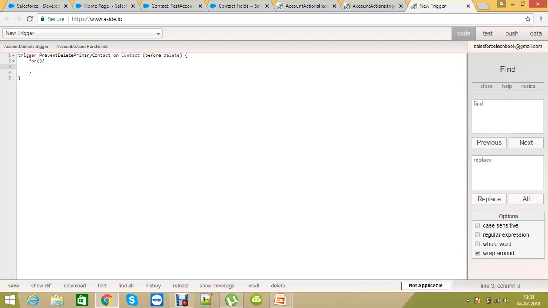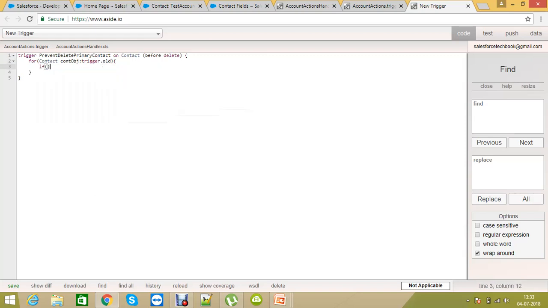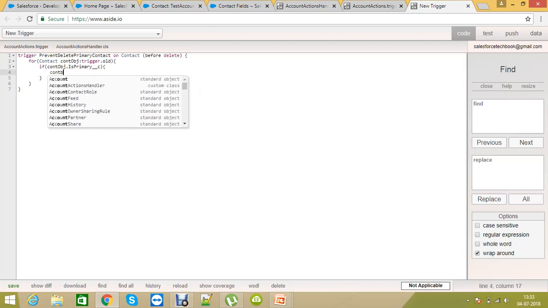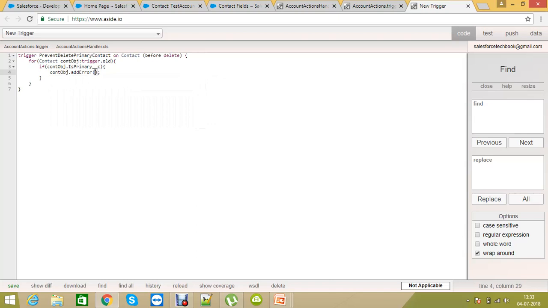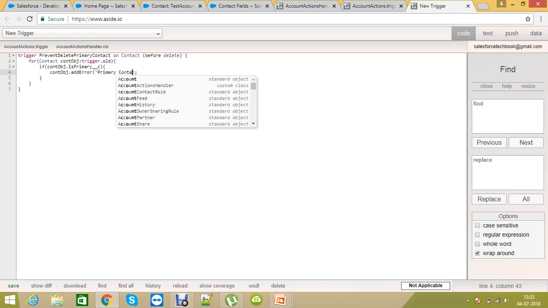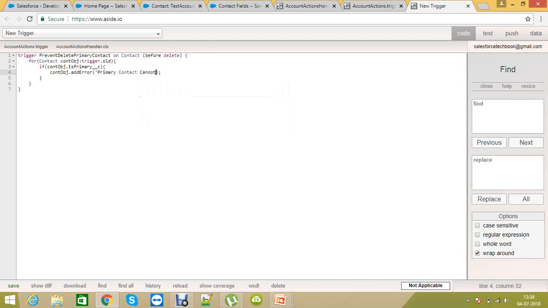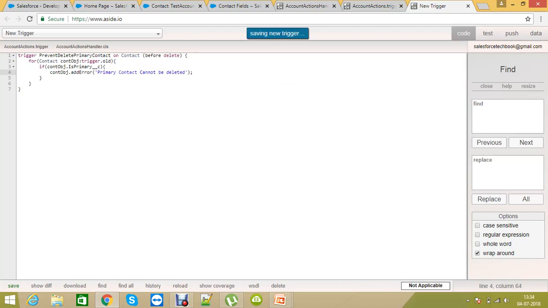Whenever you use before delete, you have to use Trigger.old. For Contact contObj : Trigger.old, if contObj.isPrimary is true, then use contObj.addError: primary contact cannot be deleted. Let's see whether it works or not.